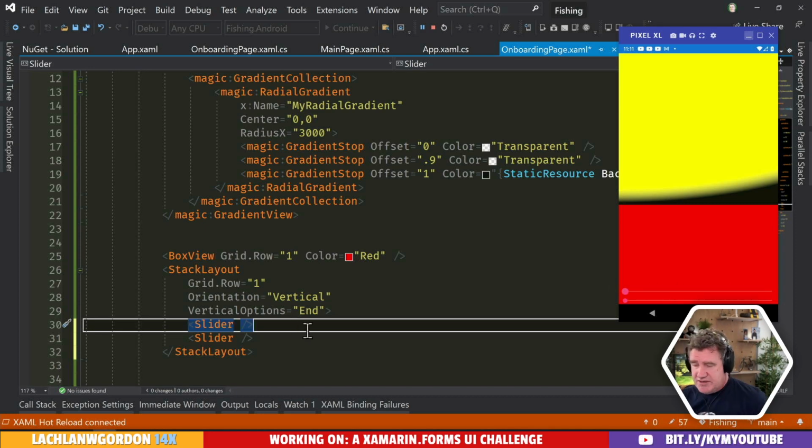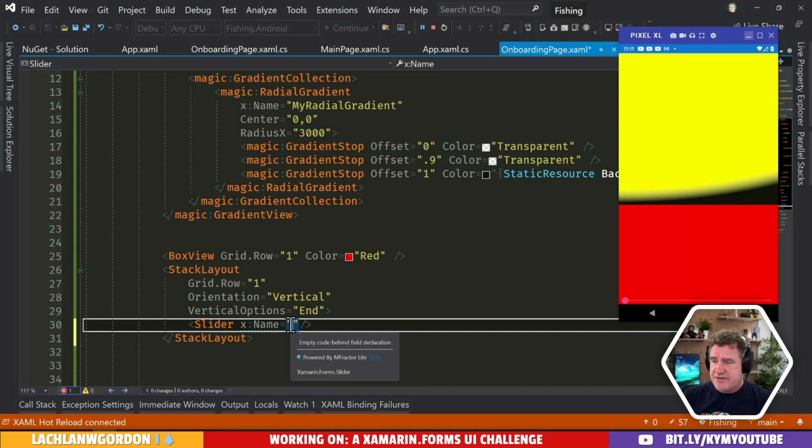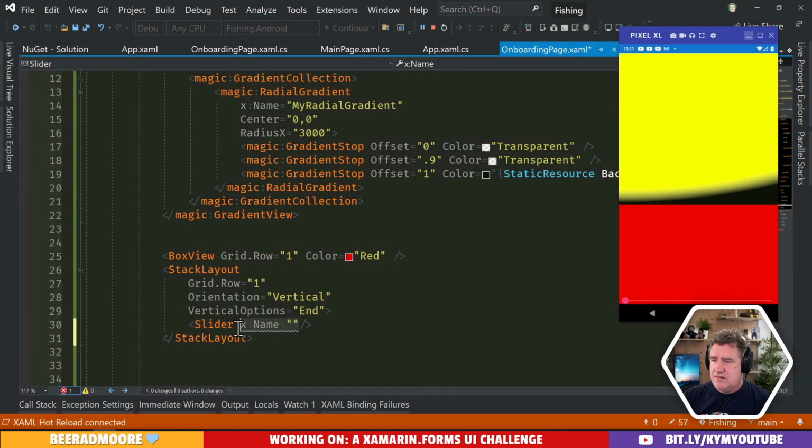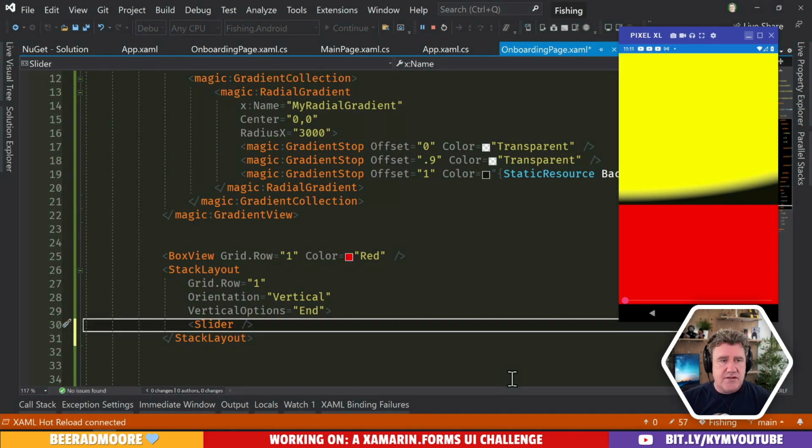Actually, I don't know if I need 2. I just need 1. So let's give this a name. It doesn't really matter what our name is. In fact, I don't even think we need a name, really. Let's just give it a value changed. All right.